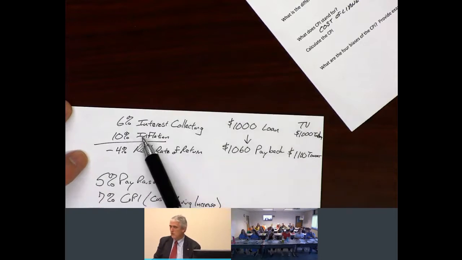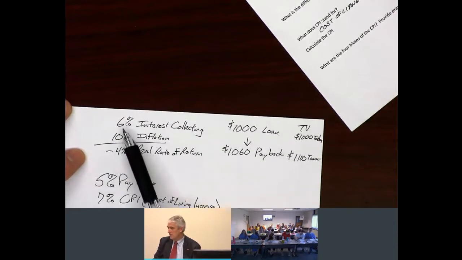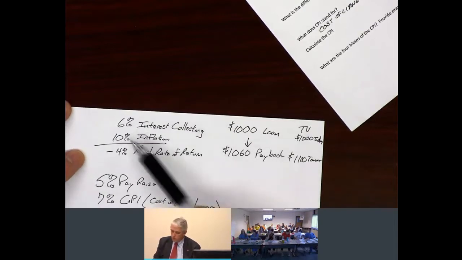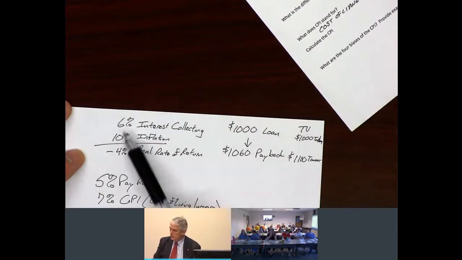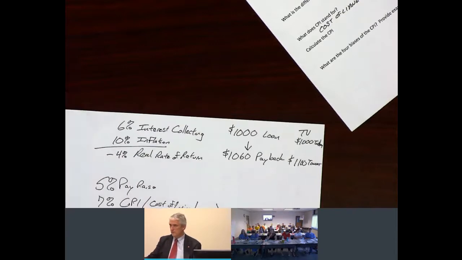And when you have runaway inflation, really high inflation, of course it's good to be a borrower, bad to be a lender. Interest rates themselves will get very high. People will borrow less when that happens. People want to borrow a lot when they can borrow at a low interest rate. If interest rates are low and inflation is high, no one wants to loan. When no one is loaning, then the economy slows down.